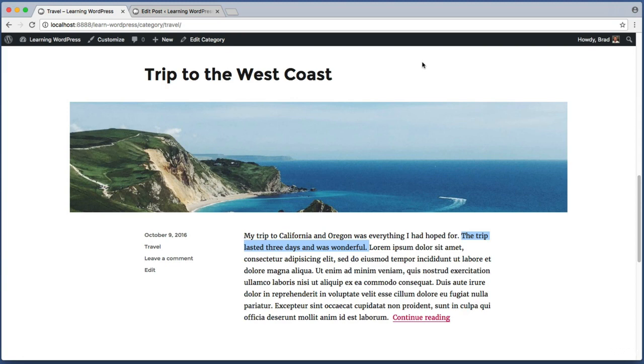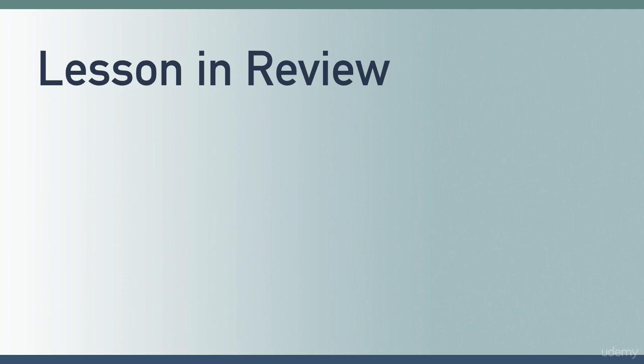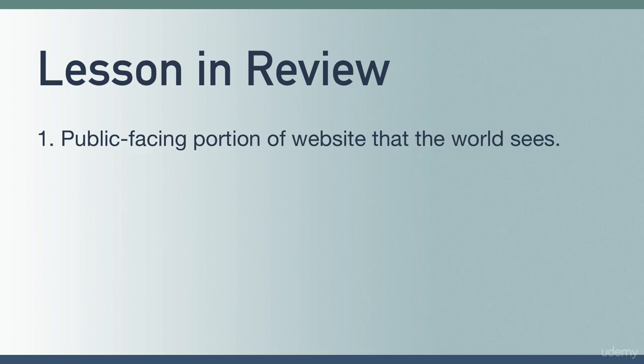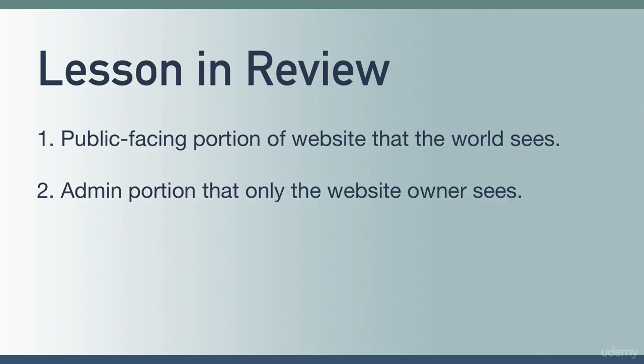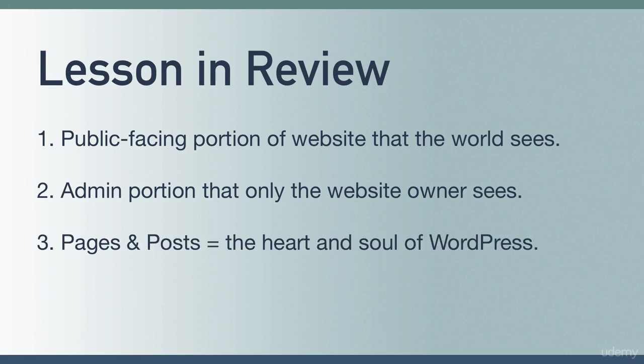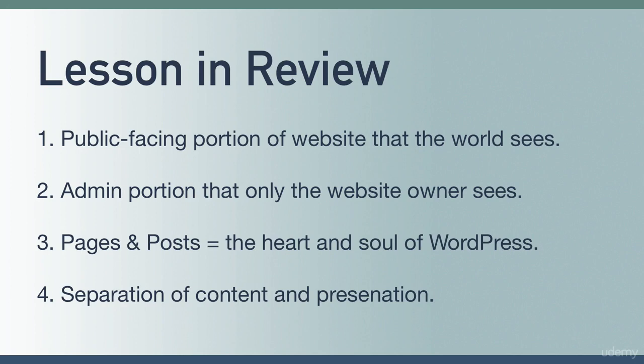It's really that simple. Now, before we bring this lesson to a close, here's a review of the key points that I want you to walk away with from this video. I have 4 main points. Number 1, we have the public-facing portion of the website that the entire world can see. Number 2, we have the administrator dashboard screens that only the owner of the website has access to, and that's where they manage the website from. Number 3, we have pages and we have posts. And our 4th and final point is one that I didn't verbalize until right now, but you may have picked up on it subconsciously. And that is that in WordPress, there's a separation between content and presentation.